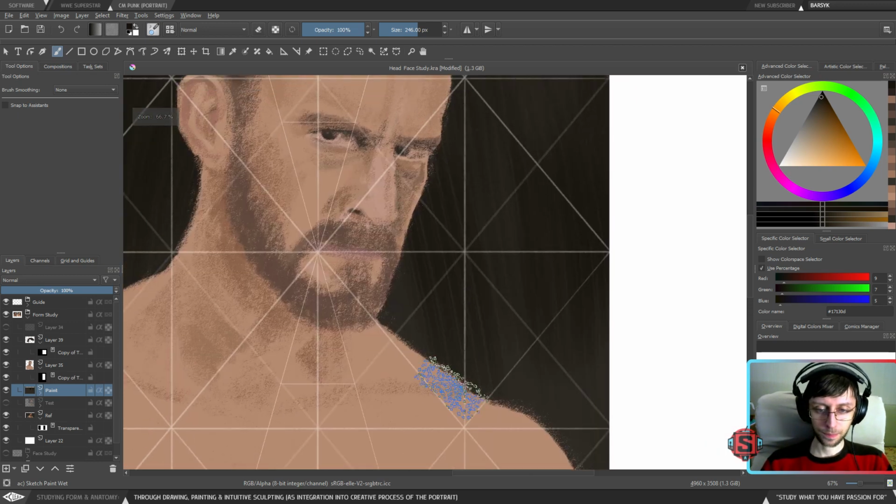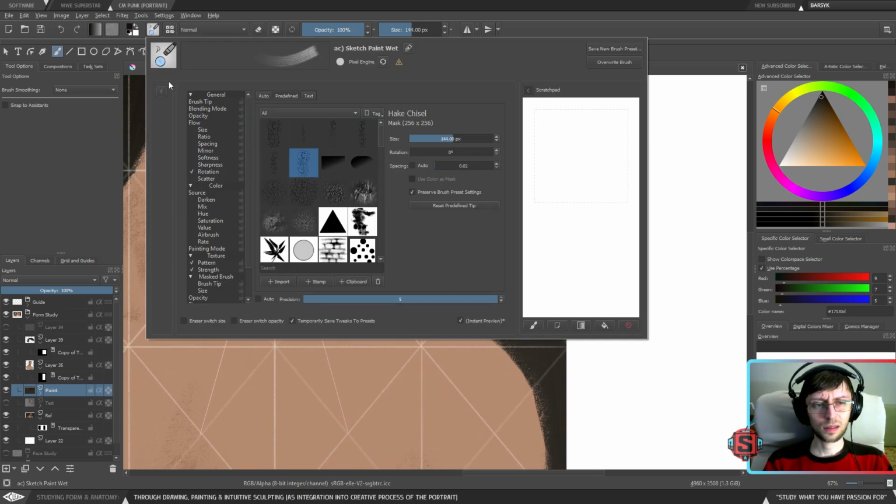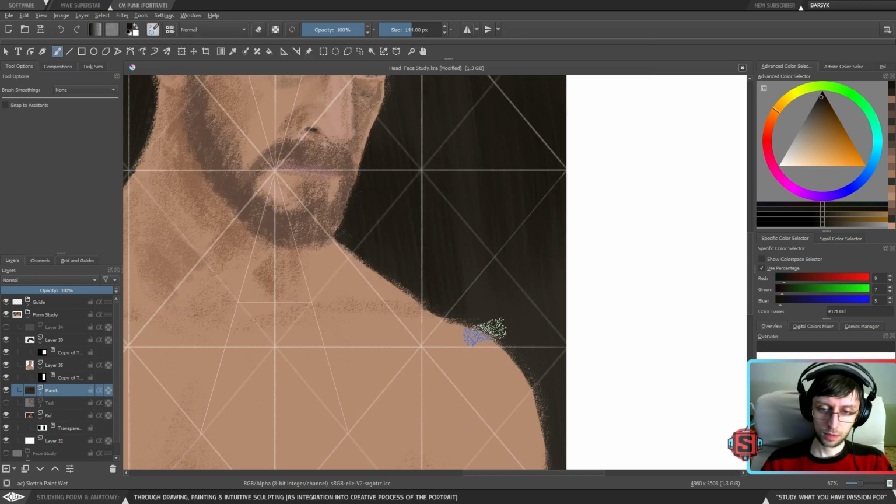This is a shame, the fact that my brushes are not working properly in terms of the speed. They have to work though. They have full rotation. We could reduce auto spacing and precision. It could make them faster. But I kind of like how they look in this particular way.